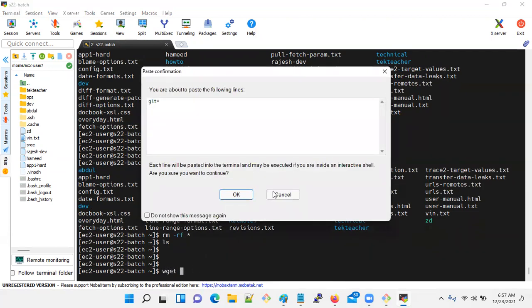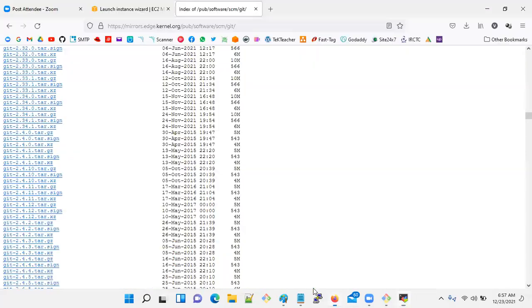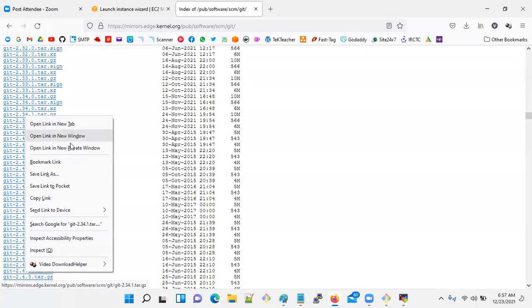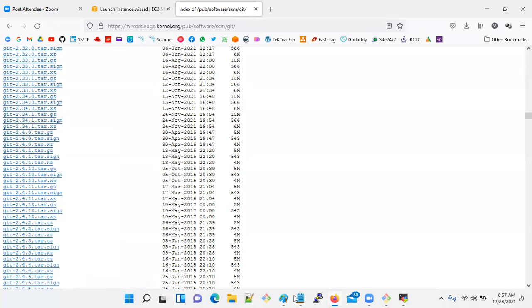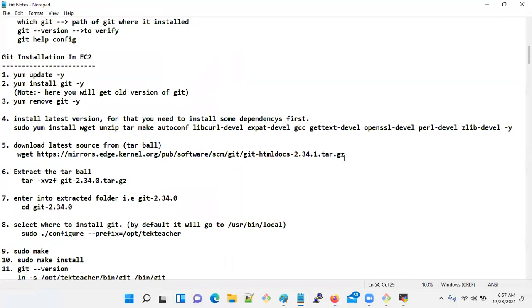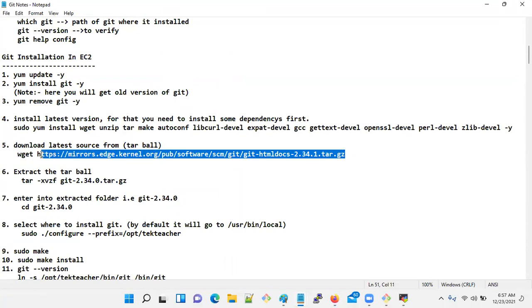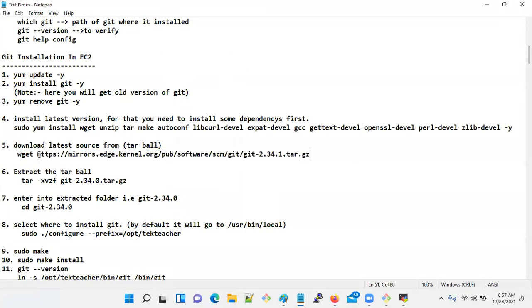wget this one. Oh my god. Where is this? 2.34.1. So let me update the material also.